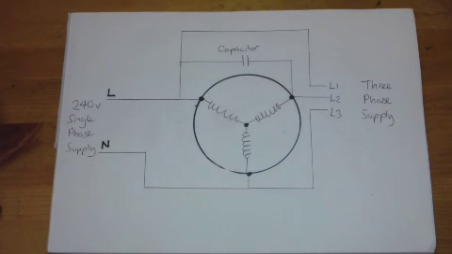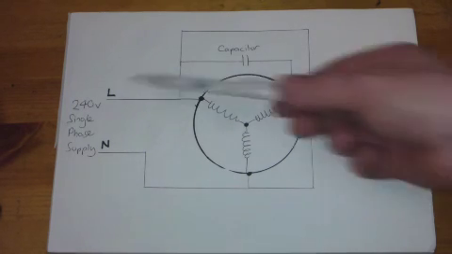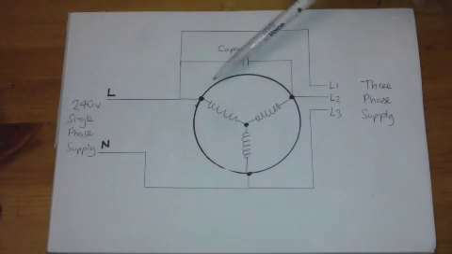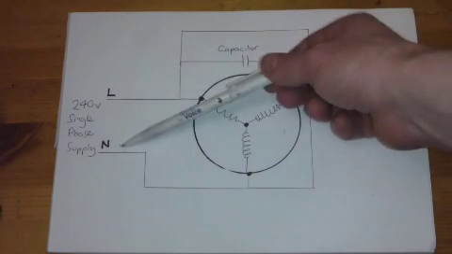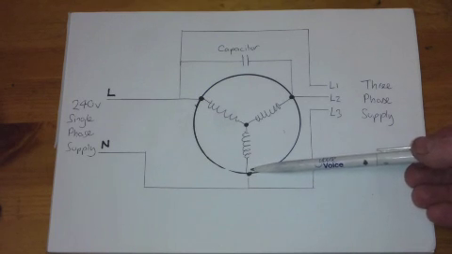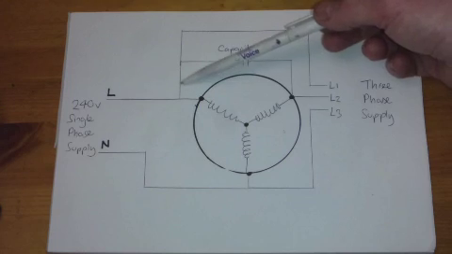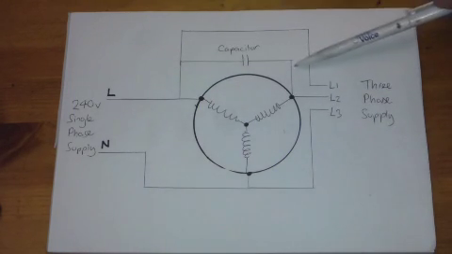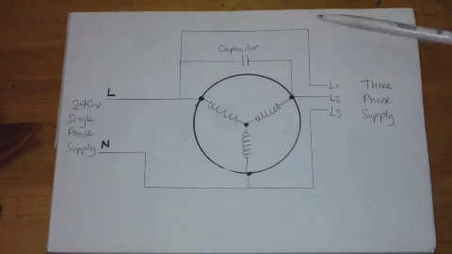So moving on to the rotary converters which of course are capable of running multi motor loads. This is what you'll get from many of the rotary converters. It's really simple and it's really effective. Your live 240 supply goes on to one of the phases. The neutral from the 240 supply goes on to another phase and from the live to the third phase a capacitor is introduced to help magic the third phase into life. And from those three connections on the motor you take wires off which become L1, L2 and L3.